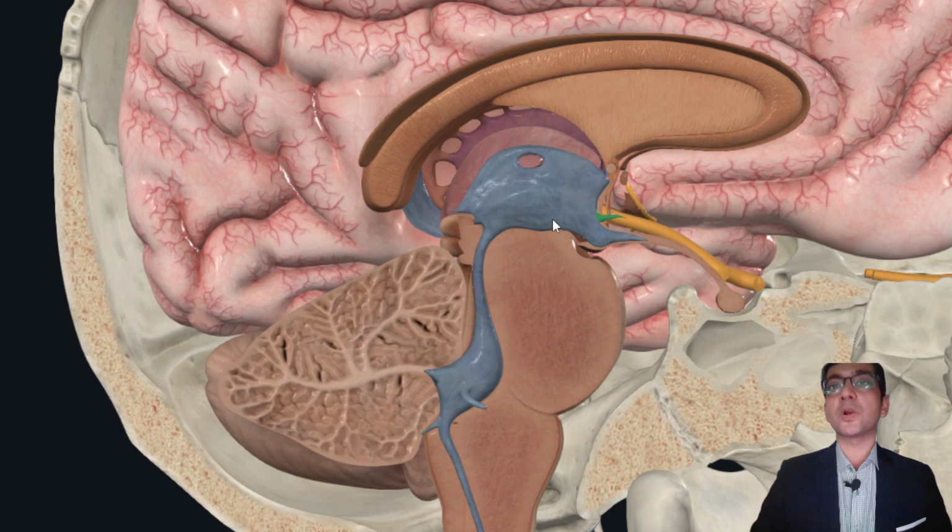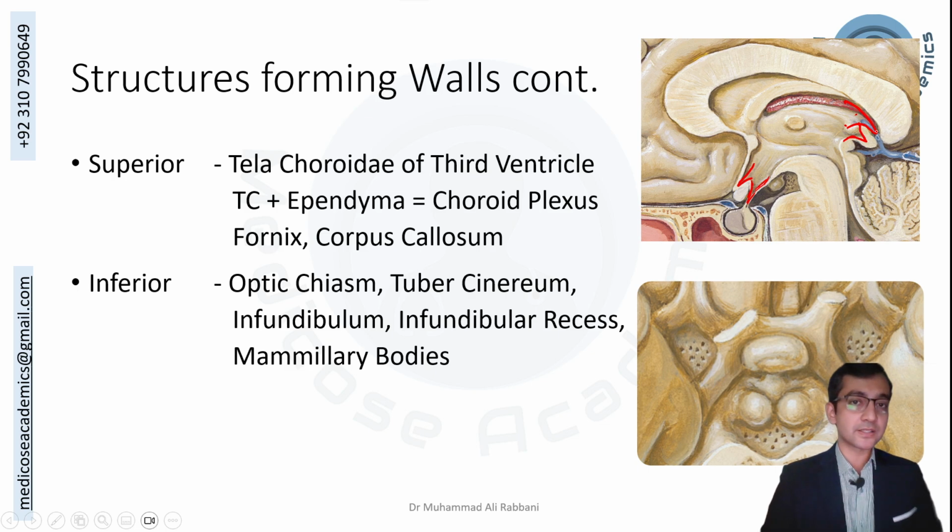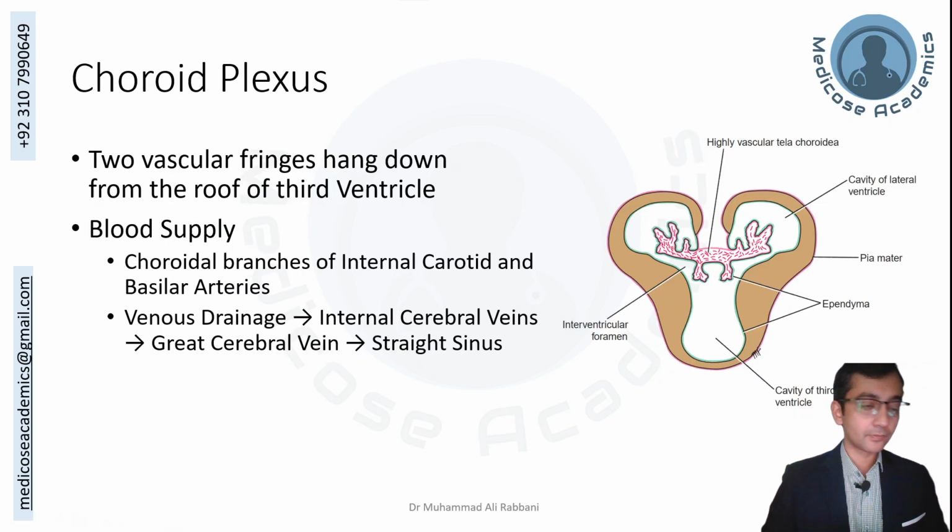Here is the supraoptic recess, the suprachiasmatic recess, and here is the suprapineal recess. And these are the recesses. This is the pineal recess and the suprapineal recess. So I showed you the pineal recess here. I did not choose the suprapineal recess. The suprapineal recess is the one that extends here like this. This is the suprapineal recess. So these are all the different recesses of the third ventricle.